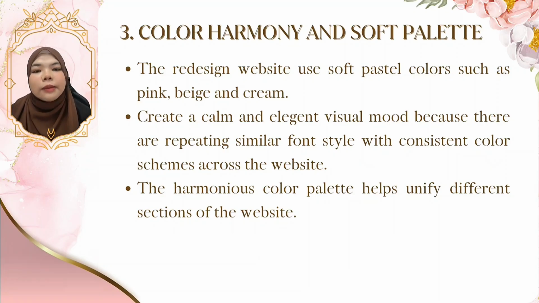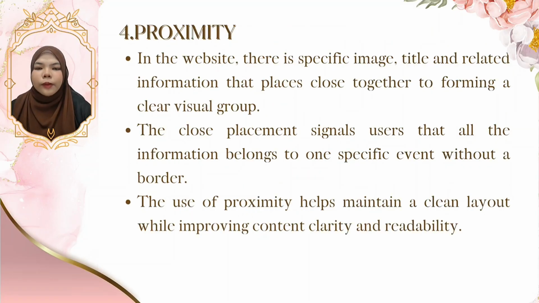The harmonious color palette helps to unify the different sections of the website. Last but not least is proximity. In the website, there is a specific image, title and related information placed close together, forming a clear visual group. The close placement signals to the user that all the information belongs to one specific event without a border. The use of proximity helps maintain a clear layout while improving content clarity and readability.